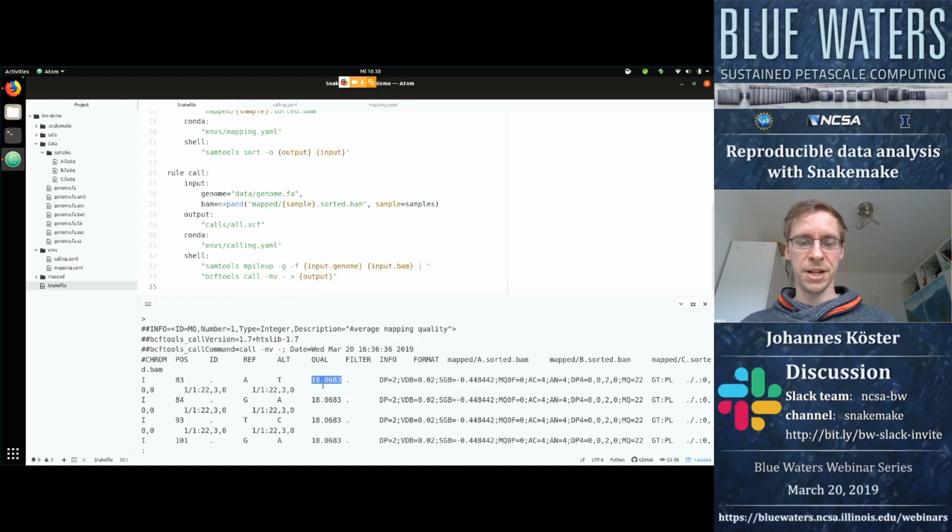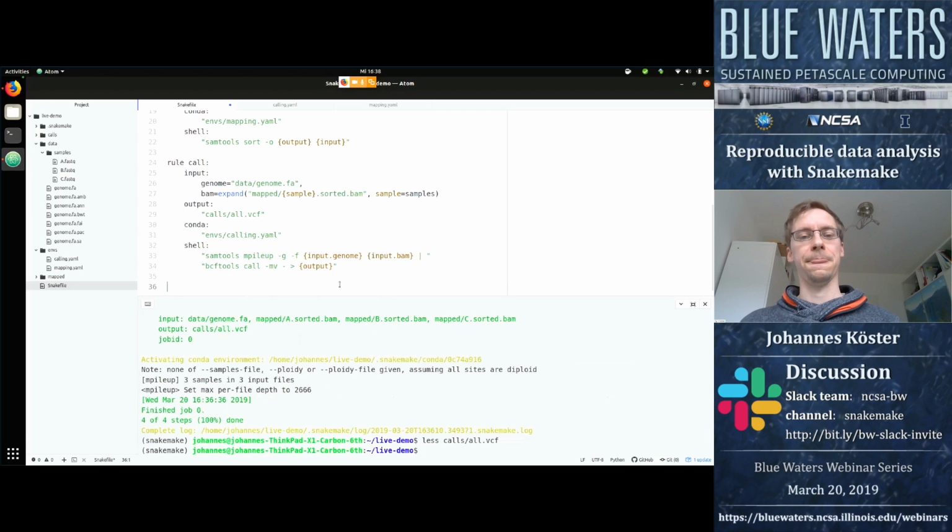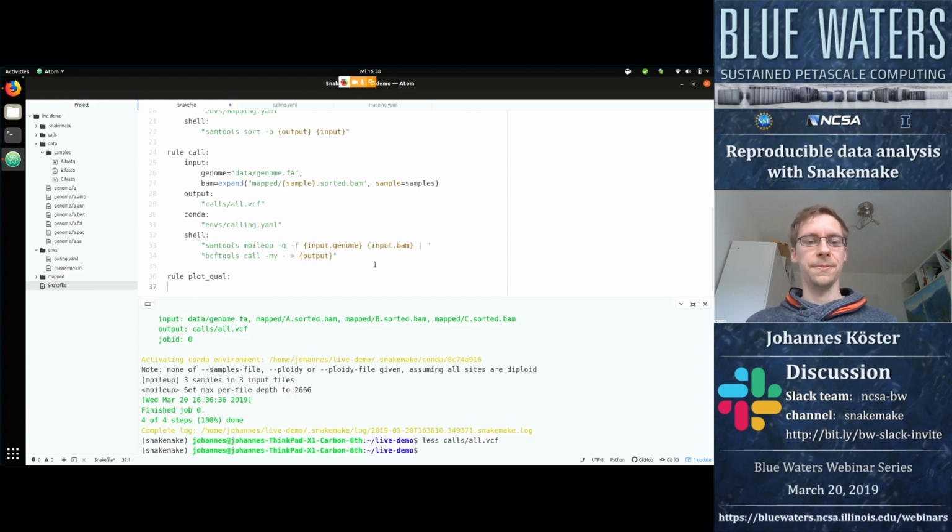The important thing is here we want to generate some quality control plot over this column, giving us the distribution of the quality scores. So meaning with Snakemake, you're not limited to these shell commands. You can integrate into the very same analysis also steps like plotting, visualizing, and so on, using scripting languages. And we will do one example for that now. Okay. So let's have a rule called plot qual.